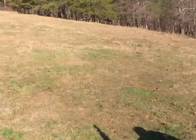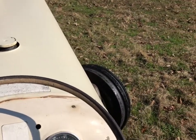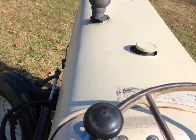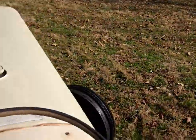Anytime you're parking something on a hillside, I just so happen to find this, I guess at one point in time it was a stump. It's kind of flat. But the biggest thing about parking on a hillside is always turn your wheels so that if the tractor did get away, it's going to go uphill this way and not downhill that way.